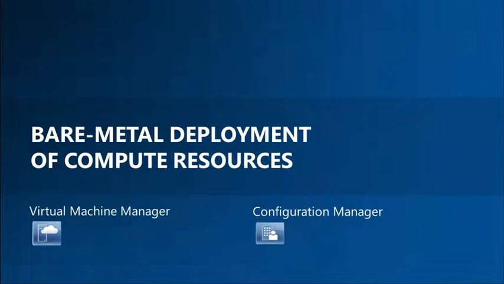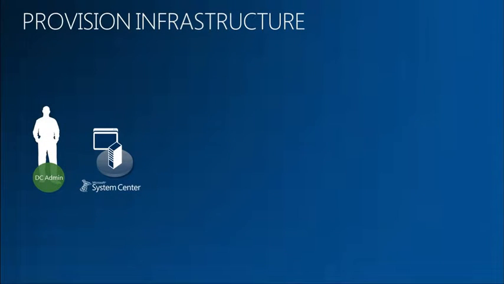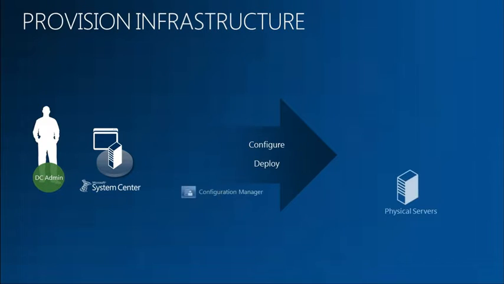Exactly. So when we're talking about bare metal deployment or managing those compute resources, System Center has a config manager component and System Center has a virtual machine manager component. When do I use which of those, and what happens when I'm using things like VMM to do bare metal deployment? So within System Center, we do have these two pieces. For your physical servers, you're probably going to use config manager if that server is just running a straight OS. It's not virtualizing anything. If I'm going to use Hyper-V, I'm going to use VMM to deploy those servers, and also the virtual machines that run on top of them.